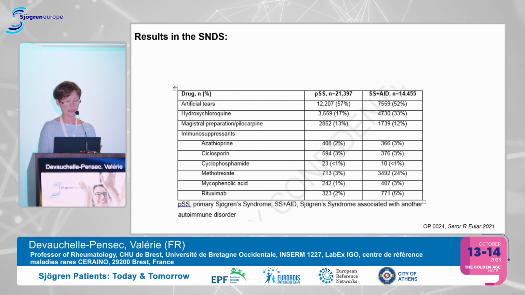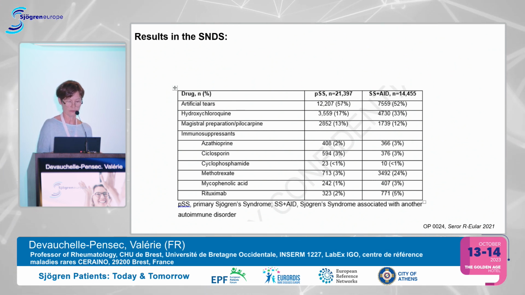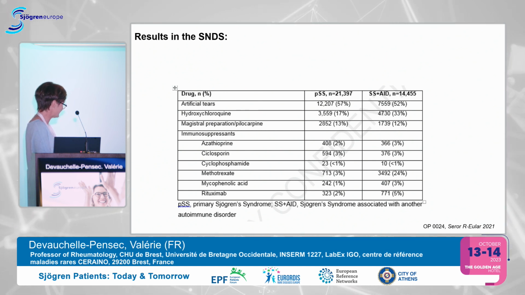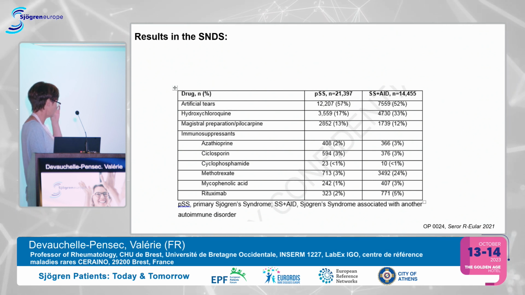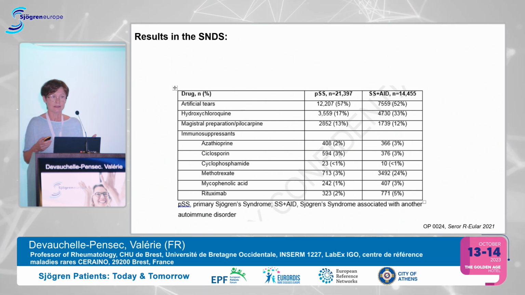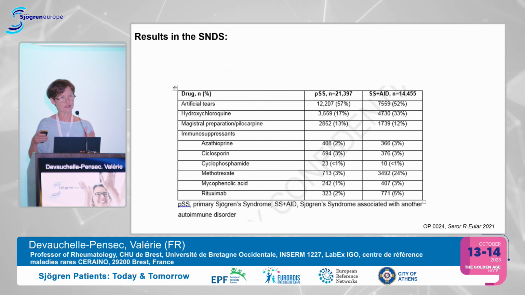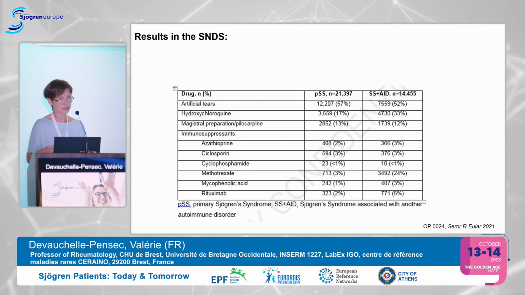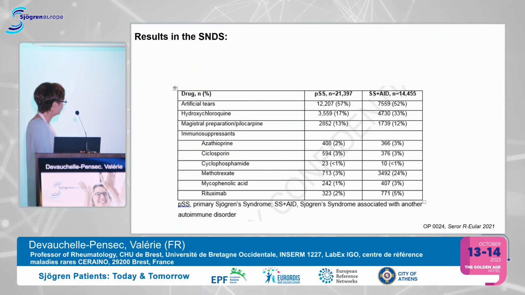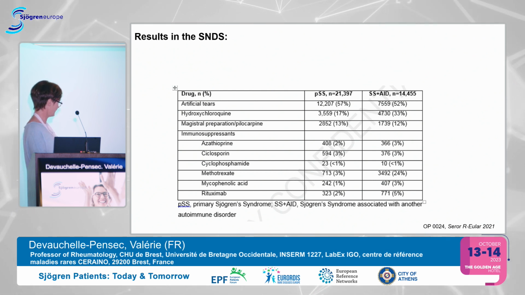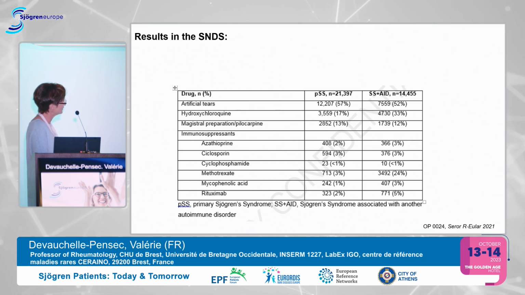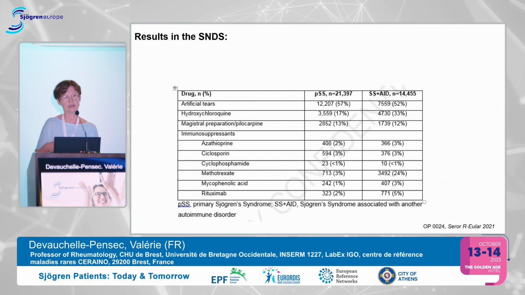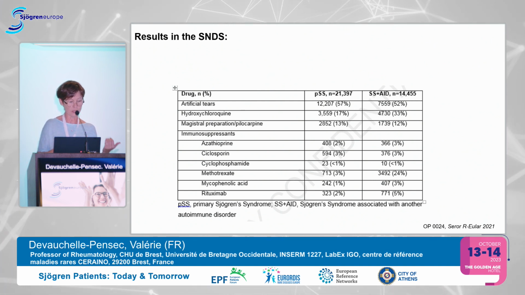We also had some results about the drugs that were used for Sjögren patients and Sjögren with other autoimmune disease. You can see that finally half of the patients used tear drops. Sometimes it is considered that Sjögren associated with another autoimmune disease is less severe. I'm not sure about that. When you look at the consumption of treatment, it seems to be the same. Of course, we have some difference, because when you have other autoimmune disease, you use more frequently methotrexate. So methotrexate is more used and hydroxychloroquine is more used. But for the other things, it's the same.